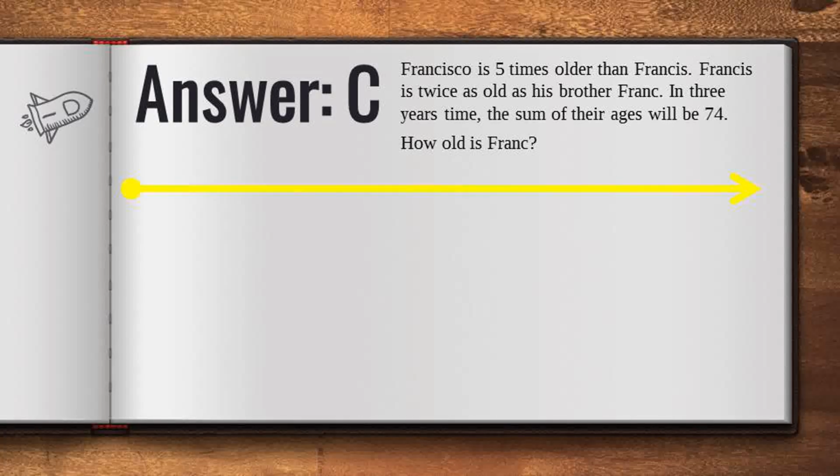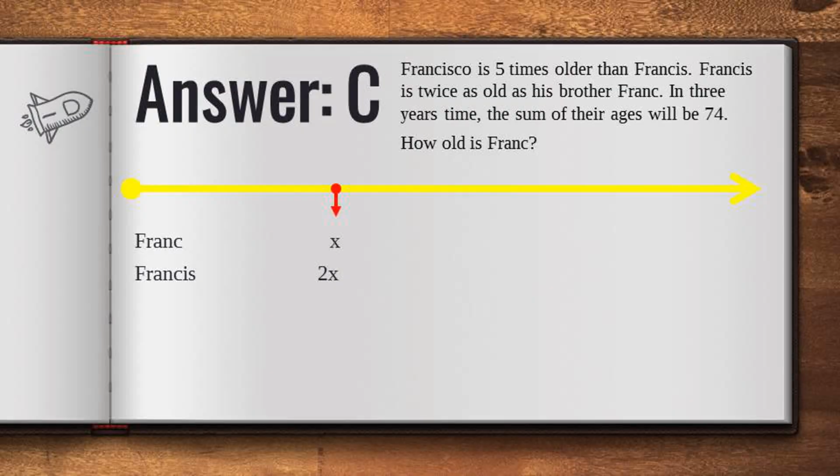So the key to solving word problems such as age problems is to understand them and solve them systematically. And the best way to do it is to visualize them by creating a timeline or a table, or creating a mental picture if you can, whatever you prefer. So here, picture Francisco. Since the problem says he is 5 times older than Francis, perhaps Francisco here is the father of Francis. So Francisco is 5 times older than Francis, and Francis is twice as old as his brother Frank. Since we do not know the age of Frank, we assign x, the unknown variable, as Frank's age.